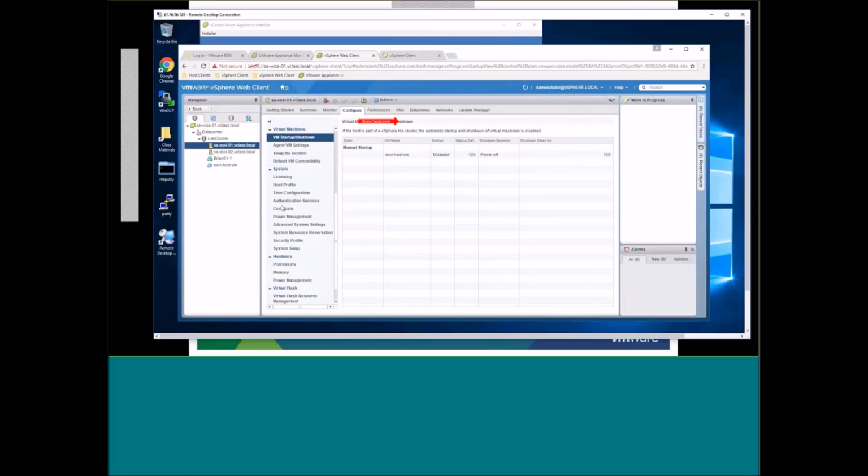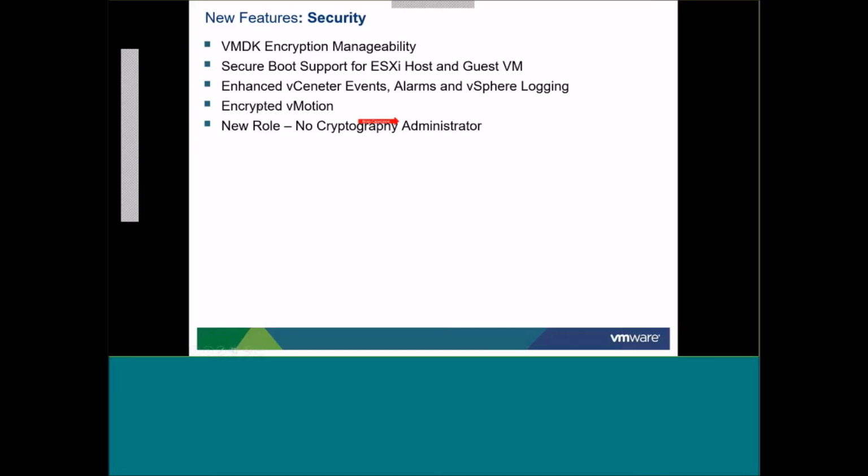All right, where are you? Power management. So still getting used to this, a couple of these new features. I'll look for that in a minute if we have some time.